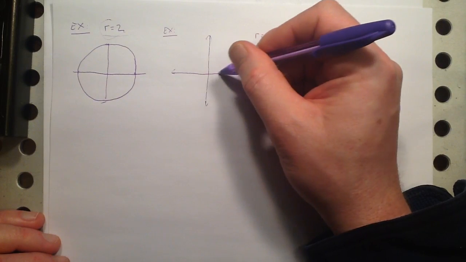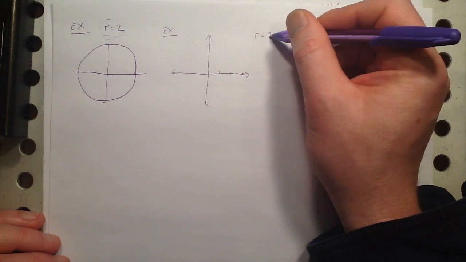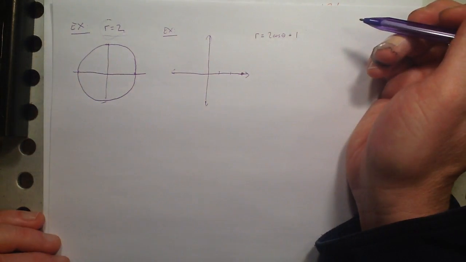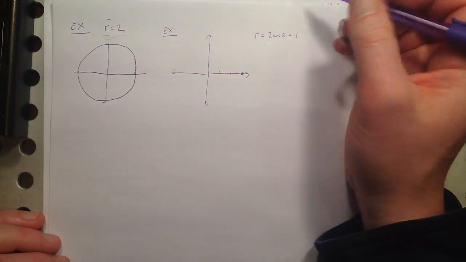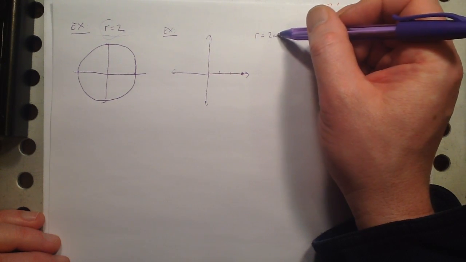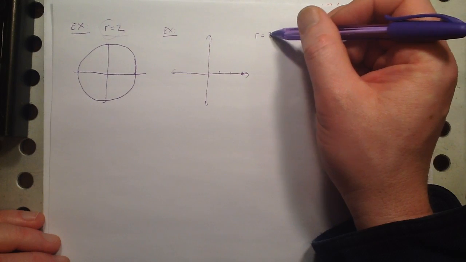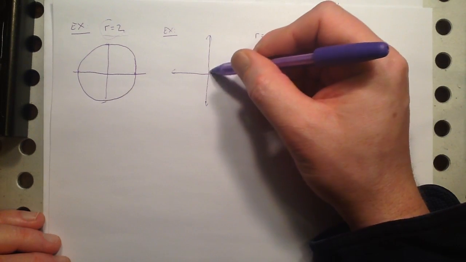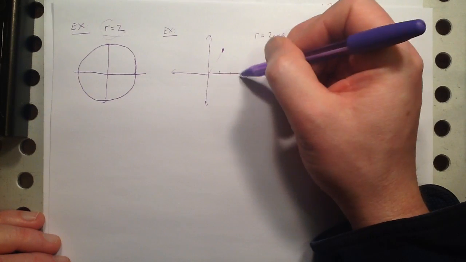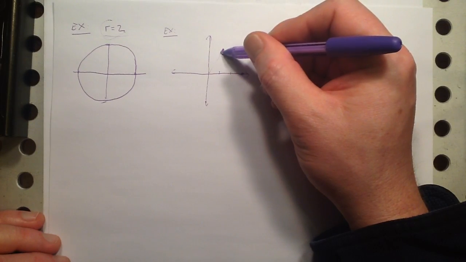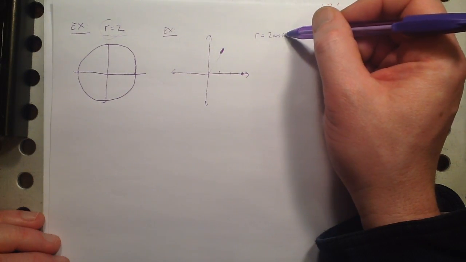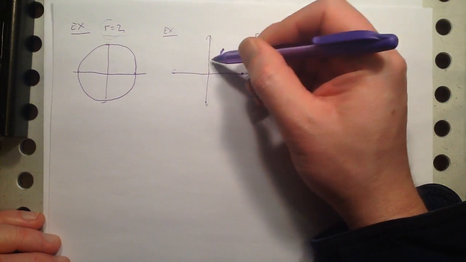So when I start looking this way, that's at 0. So the r is 2 times cosine of 0 is 1, so 2 plus 1 is 3. Right? And then I go through some nice values. If I wanted to try, say, pi over 3, then cosine of pi over 3 is 1/2. 2 times 1/2 is 1, plus 1 is 2. So when I'm looking out in this direction, I go out about 2. I'm just kind of, that might be a little too far, but something like that. When I look up at pi over 2, cosine of pi over 2 is 0. So I just get 1 there.